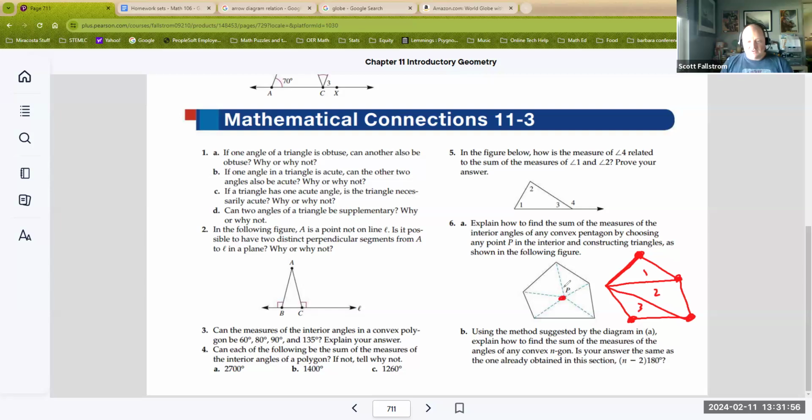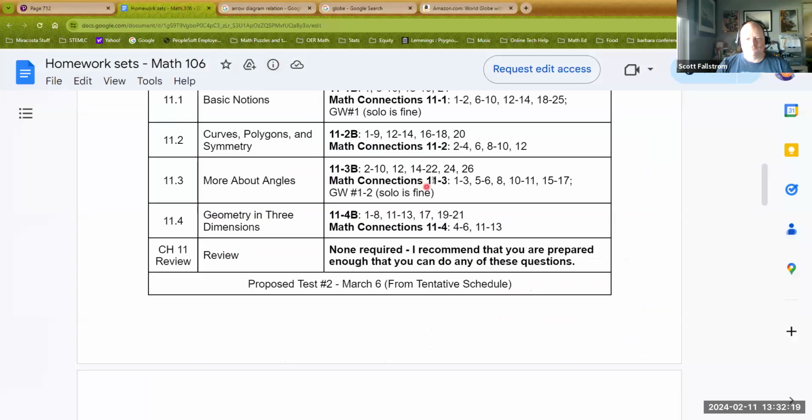The other one is to start here in the middle, any point in the middle, and go to the outside and then count how many triangles you make, but realize you might have had a little extra in here because all those angles do add up to something. So see if you can make that connection. It's cool to see sometimes that you can get to the same place without the same formula, or with a much different approach.